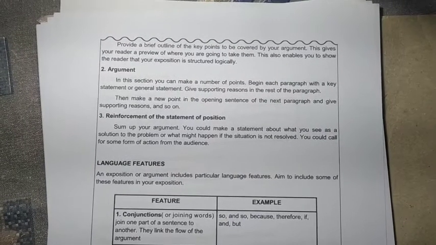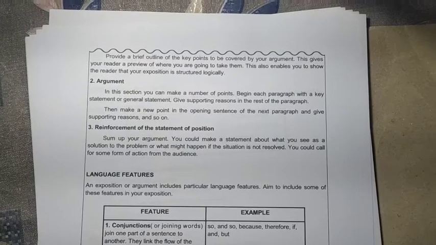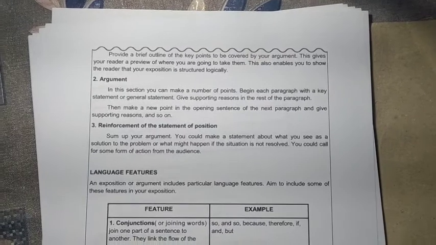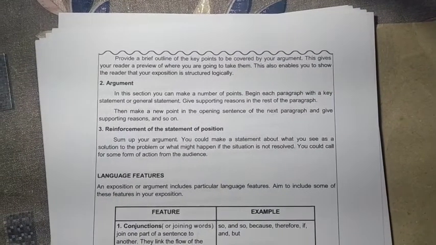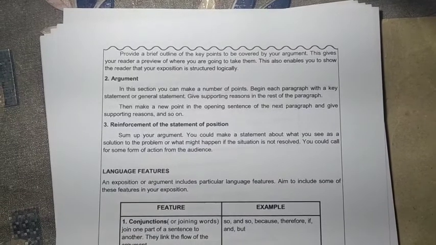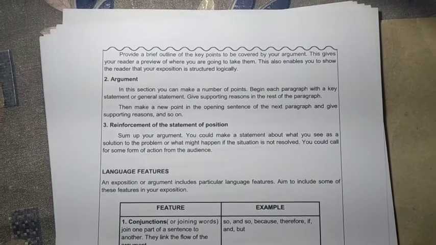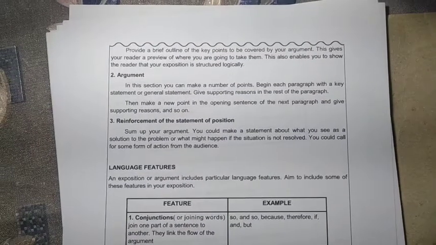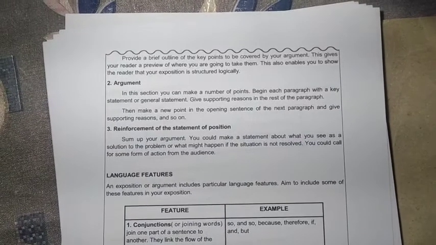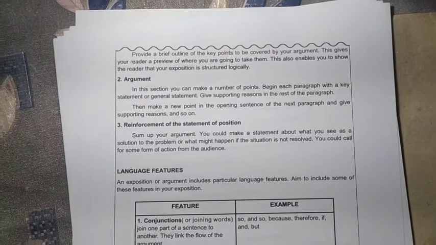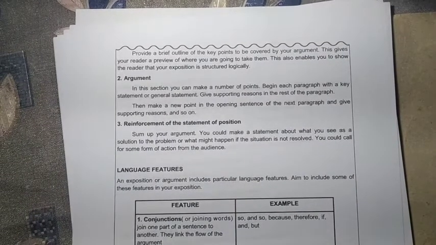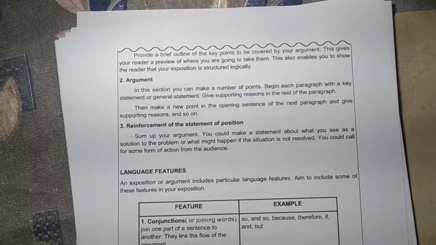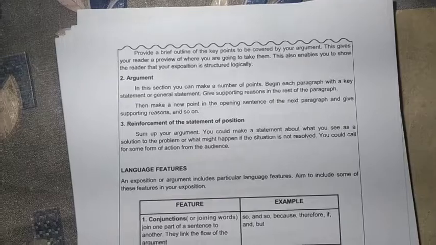So when you say reinforcement of the statement of position, meaning you are giving the implication, the value, the essence of your stand. If your reader will not do any action, there will be consequences. Or if they do it, there will be benefits. So that will be the reinforcement. It can be a negative reinforcement: if they do not do it, there are some consequences to happen. But if it is positive reinforcement, if they do something, they will have benefits.